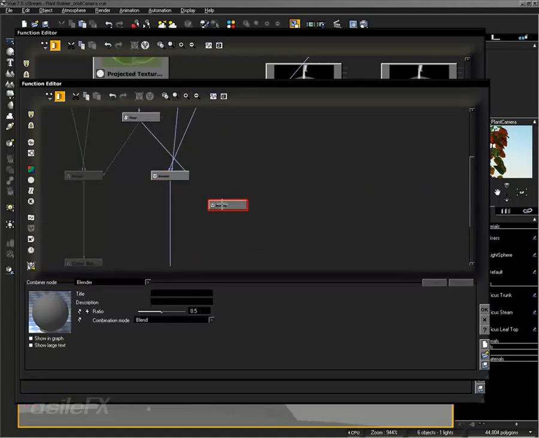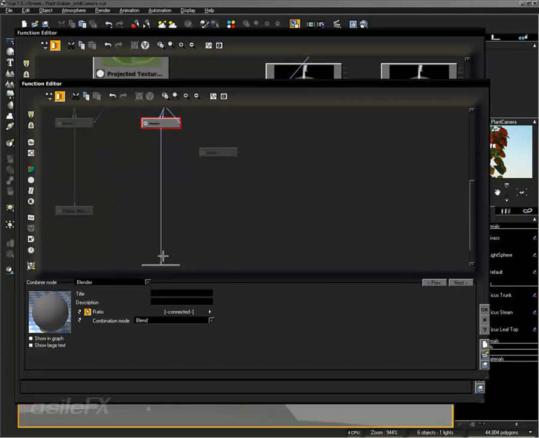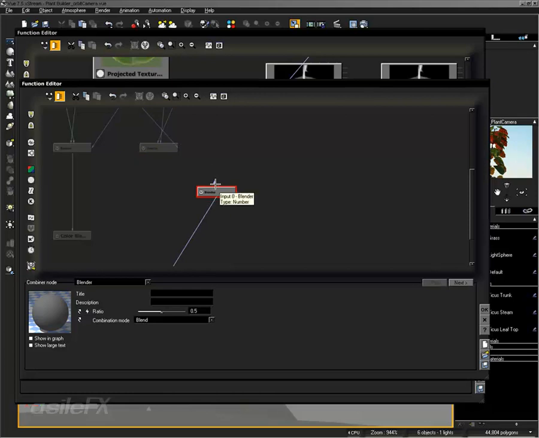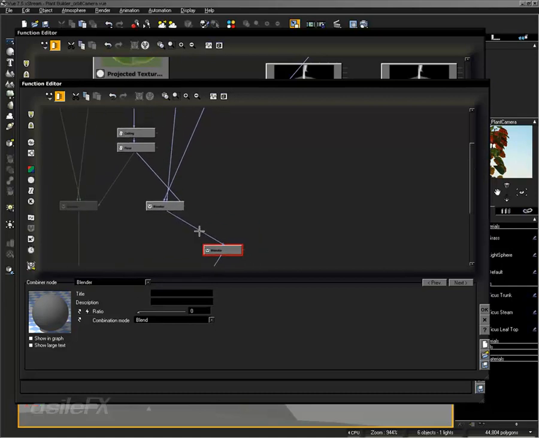So we're going to add in a blender, connect this output to the bump, to the new blender, input 0, which is going to be the first input on the left. First input is always input 0, second is input 1, so on. Always starts with 0. Even so, though, with the combiner nodes, it might show as input 1, 2. So you just pay attention. If you hover over the link, it'll tell you which one you're working with. This is going to be our auto switch mode, saying whether or not we want to use the auto. Setting it to 0 is going to turn off the auto mode.